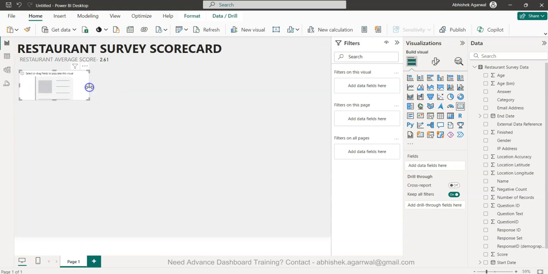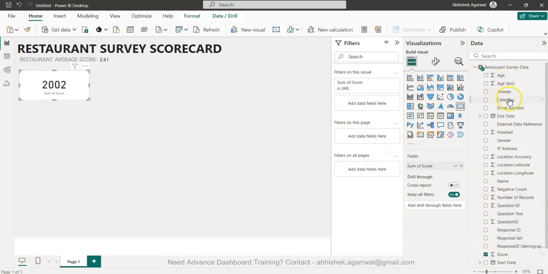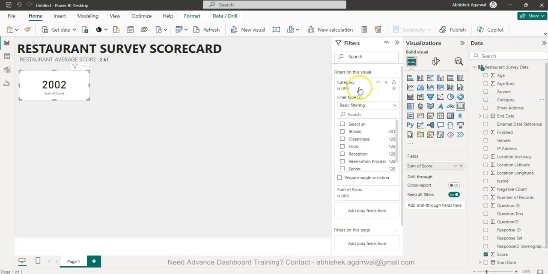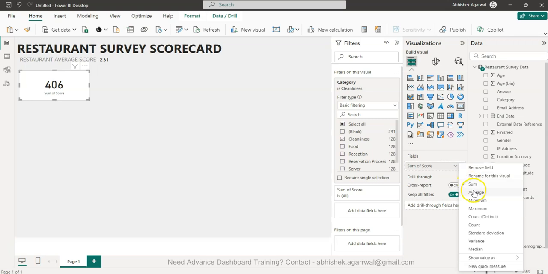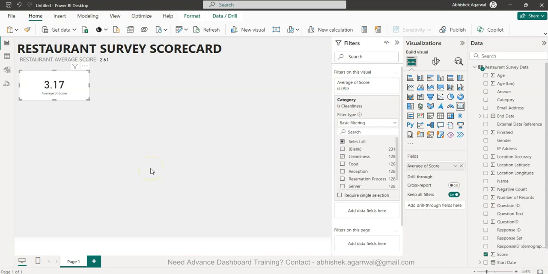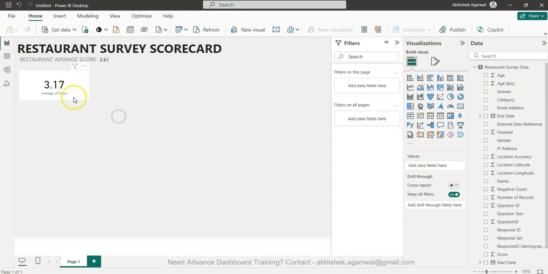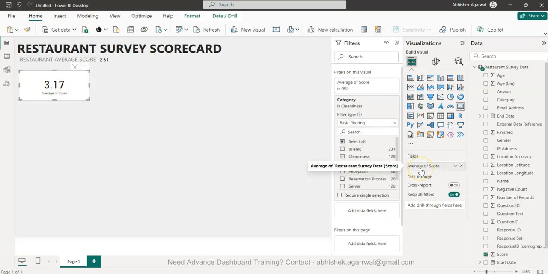Our KPIs are related to the score, and we need category over here onto the filter, which is specific to this field. We can see we have cleanliness, so we will select cleanliness, and not the sum of score but the average of score, right? And we will call it cleanliness.